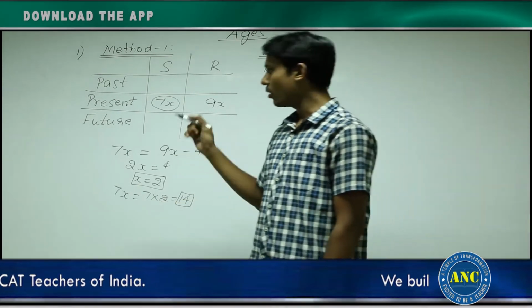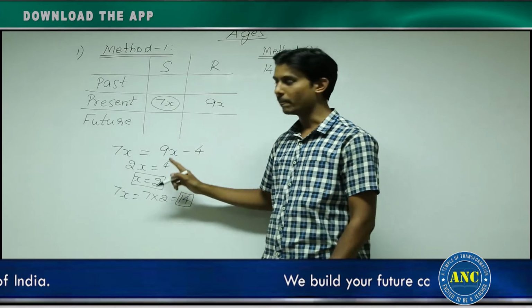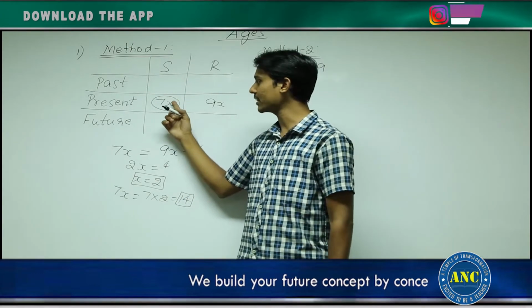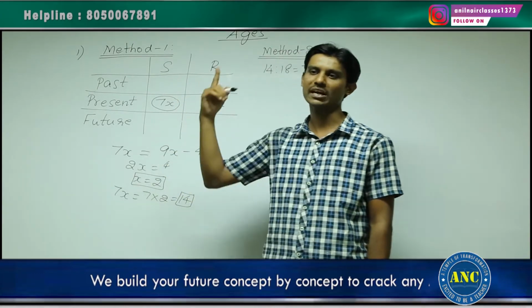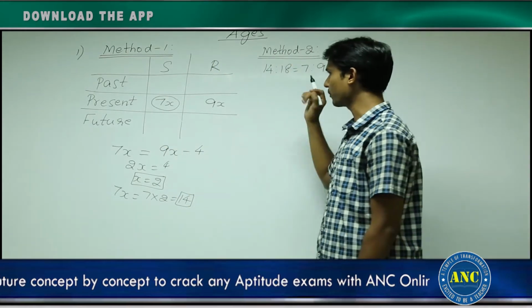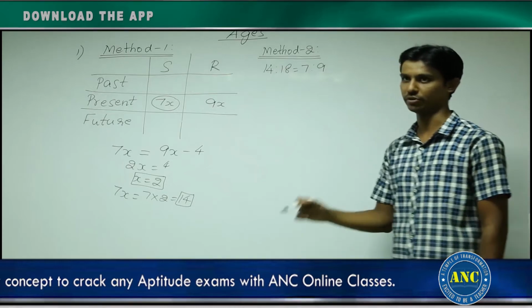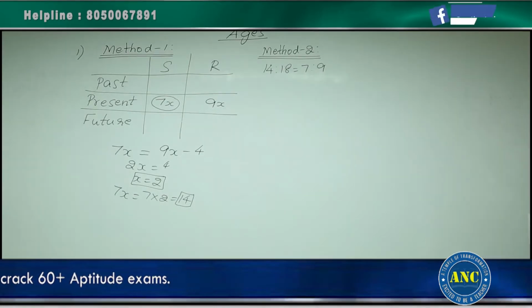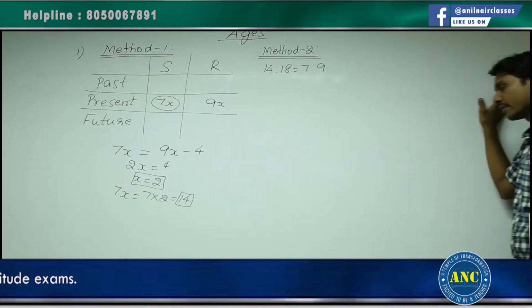Clear with the approach? The first method will give you the answer, but that is not the best method. It involves the variables which we studied long back, right? Let us change the way we look at things. Clear with the approach, sir? First write down the first question. Approach clear, right?